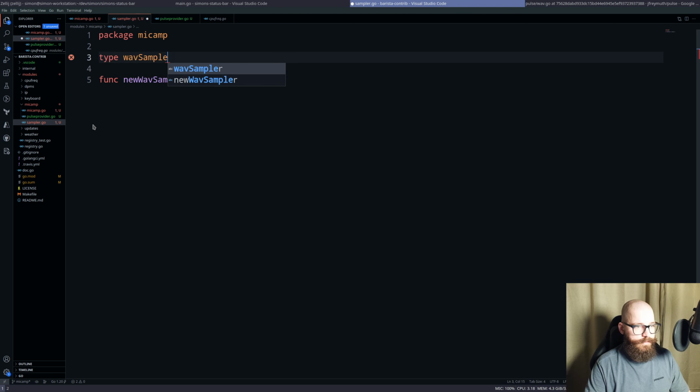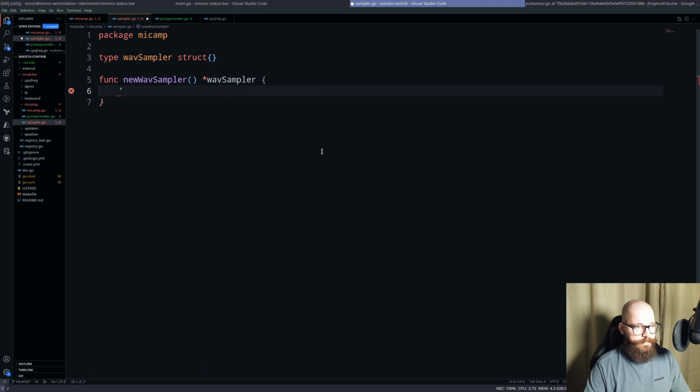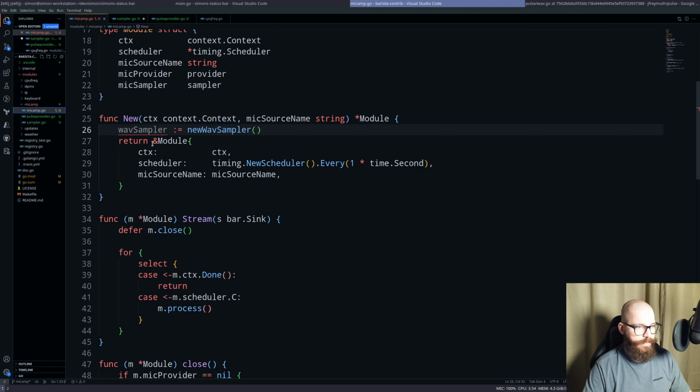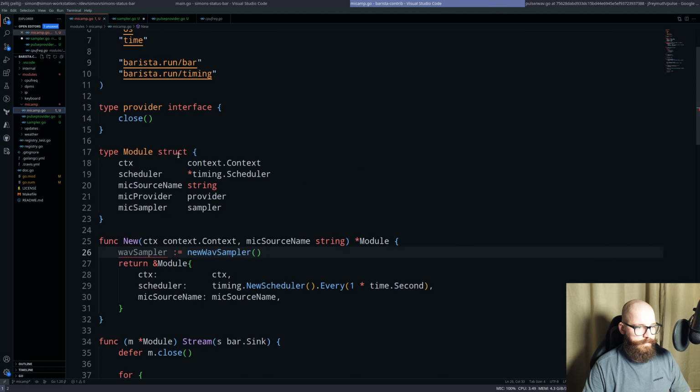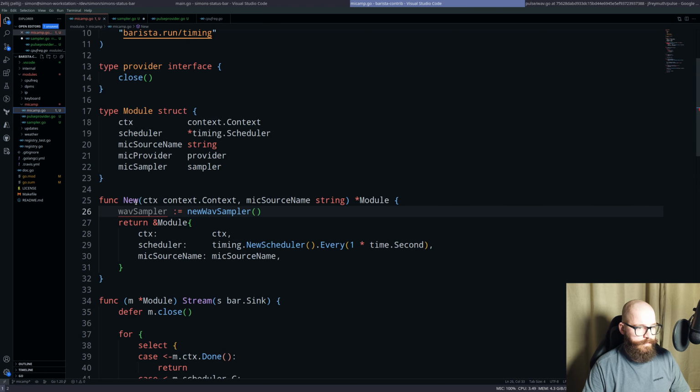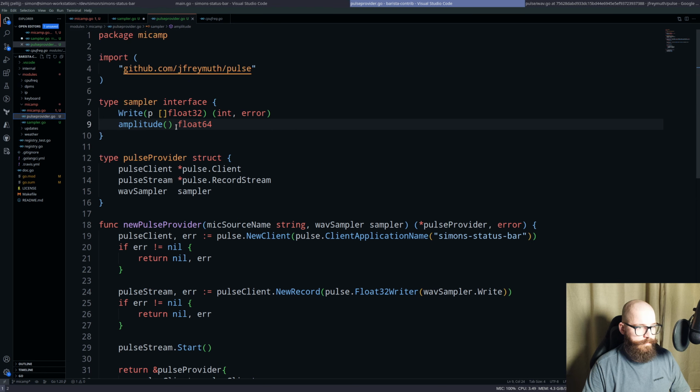Type WAV sampler struct. All right, and the WAV sampler needs to have that write thingy. So we need to have, let's see here, pulse audio, we need to have amplitude and write. All right.